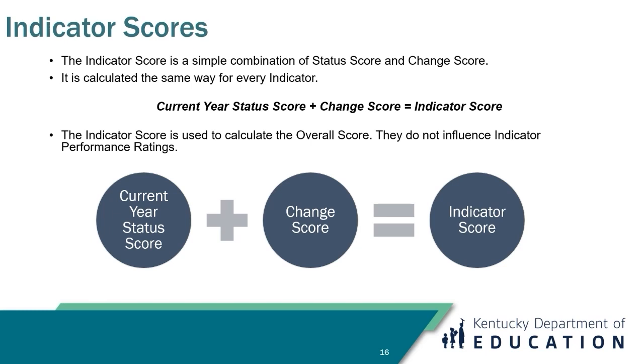Imagine it this way. By evaluating both where you are and how much you've progressed, the indicator performance rating offers a more comprehensive understanding of performance dynamics. It's a holistic way of combining static performance and change, and providing a clear, color-coded snapshot. Do note that this does not influence the indicator performance rating. The indicator performance rating is one of the 5 color-coded performance levels designated for each state indicator.